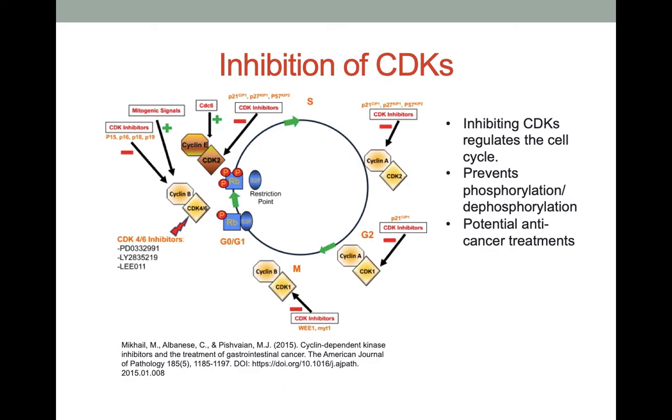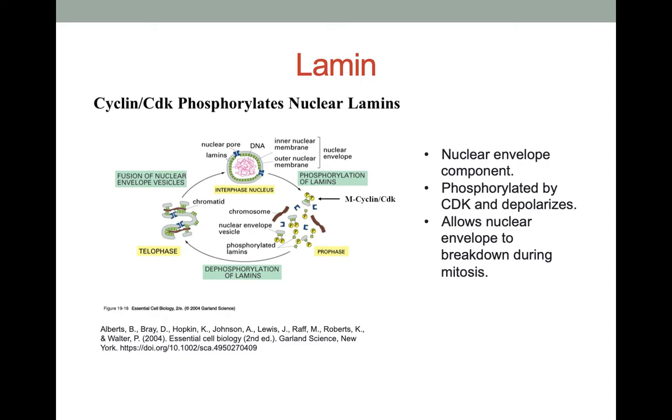All right. There are several critical proteins that CDKs work with within the body, and we're going to look at a couple of those now. The first one is lamin. Lamin is a protein that is one of the main components of the meshwork of the filaments that go together to build the nuclear envelope.